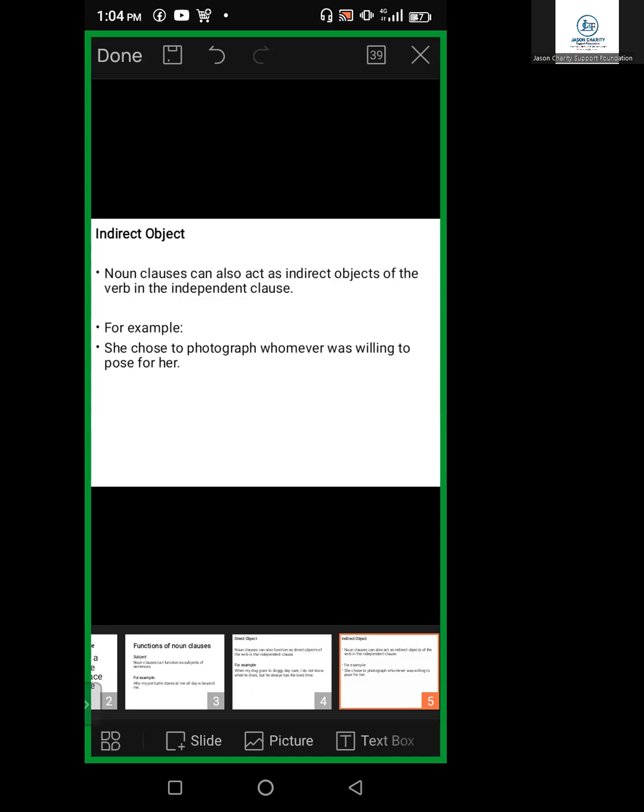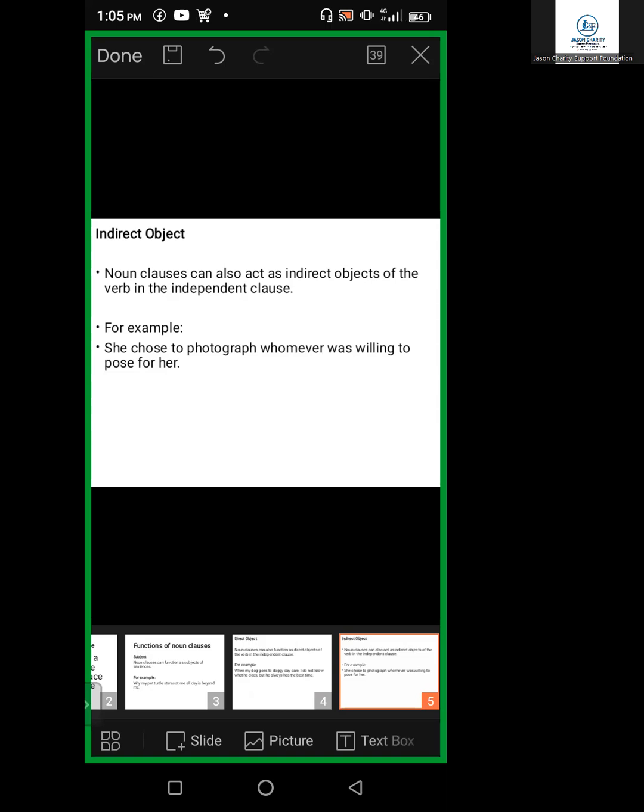If, for instance, I say, "I gave Ade a pen." Now, there are two objects there. But among these two objects, one was first attended to before the other. The first object identified there is a pen, before Ade became an object. So in the sentence I've just made, "I gave Ade a pen," a pen will be my direct object, and Ade becomes my indirect object, though the action is taken through the pen towards Ade. So the pen there is a direct object, and Ade is my indirect object.